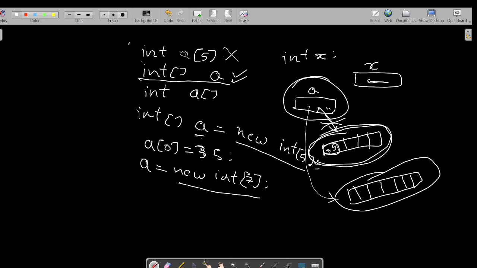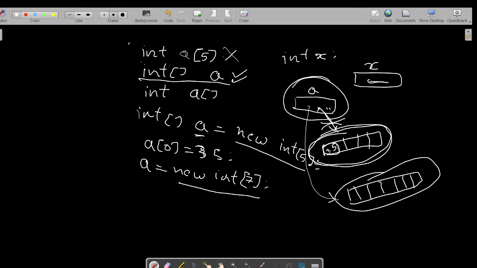Whenever you make an assignment to a reference type, you are saying equal to, that means it is switching to a different object. When you make an assignment to a variable of a reference type, that means shift your reference to a different object. Very clear? Clear about the reference, right? The meaning of reference is now clear, right?